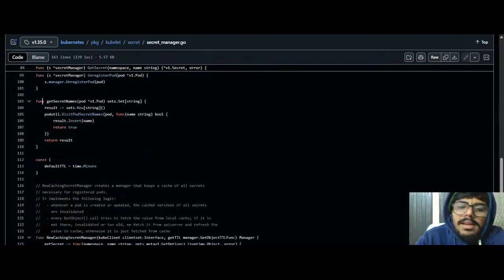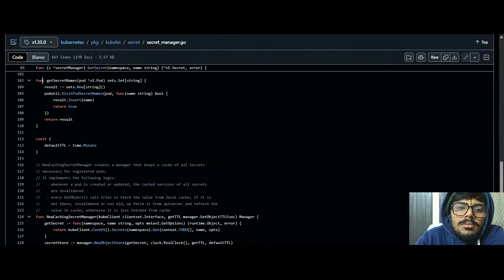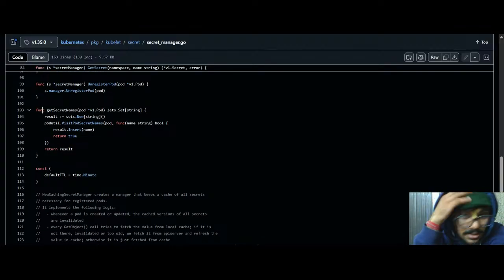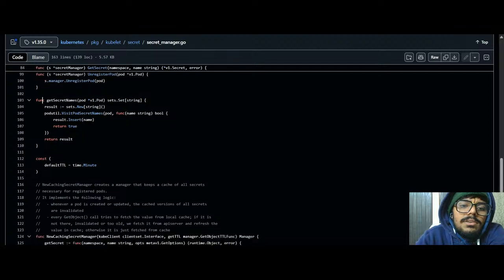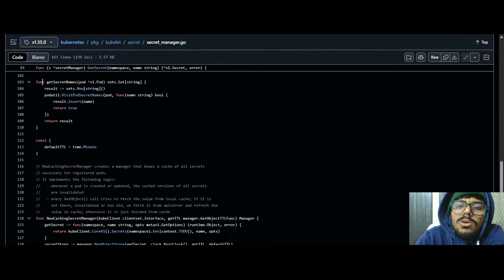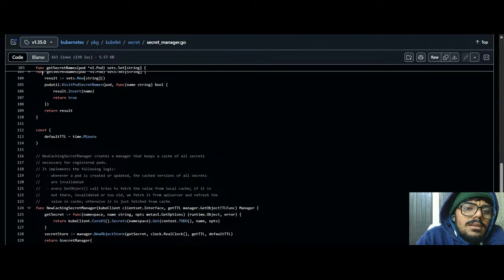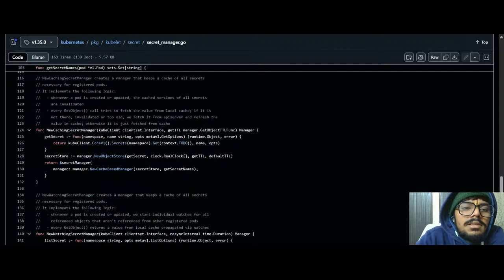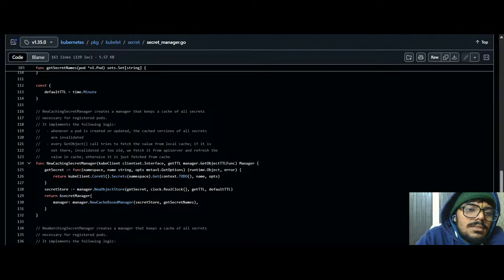If the result variable has been passed and podutil.VisitPodSecretNames finds any pod, then it will be called. Otherwise, it just returns the result. If it is true, then it's awesome. Otherwise, it will be returned as false or error.